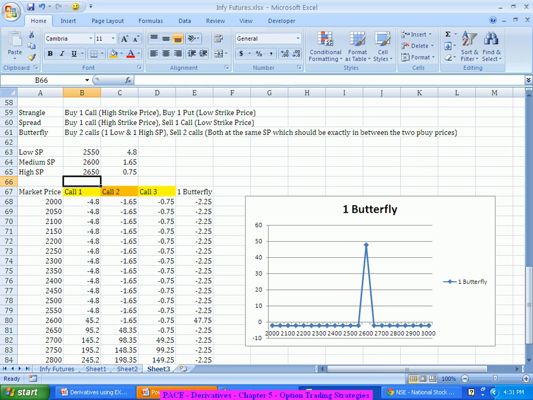Much better. So once I have this, otherwise I would have to look through all combinations separately to find out which one is more profitable for me. But if I have such a model built, I don't need to look back. Right here I can adjust the numbers to find out which is more profitable compared to the other. Fine.